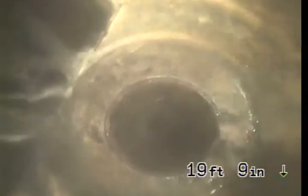So we're going to continue going upstream. We've got a reduction in pipe size at 20 feet, 1 inch. That's going to be the end of upstream. We'll pull back.